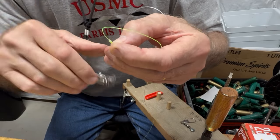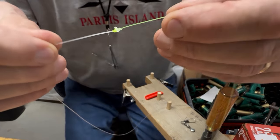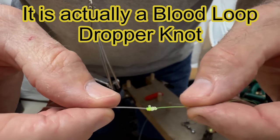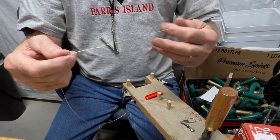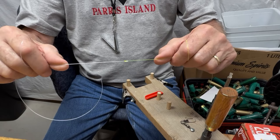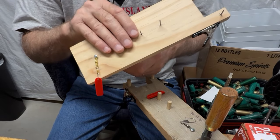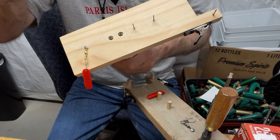It might take a few practices, but that is exactly what you want right there — a nice tight knot. Leave about an eighth of an inch when you cut the tag ends. Maybe a hair less than an eighth; I don't want to cut it right to the knot because I don't want it to unravel. That's about as much as I've got there. That's the beauty of the blood knot — it's a nice tapered knot and during a hard cast it's going to go through the eyelets nicely.